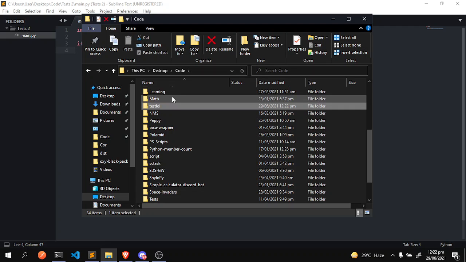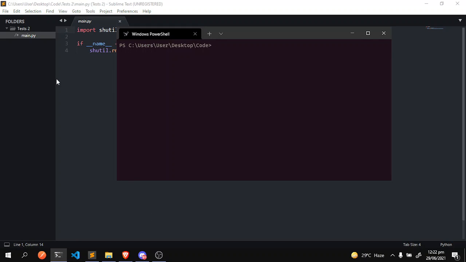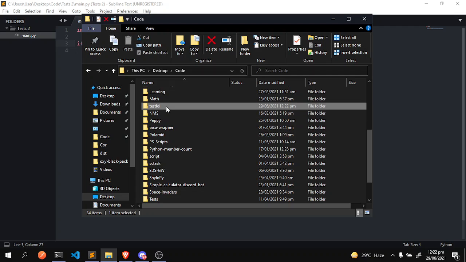This is just an example of what you can do using commands. I didn't want to come up with some random gigantic script that runs a video game. We're just going to make a simple command that deletes one folder from this directory.